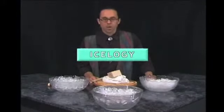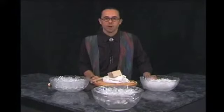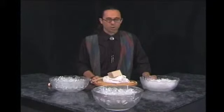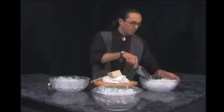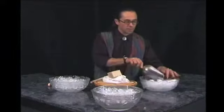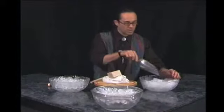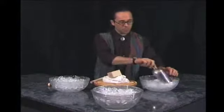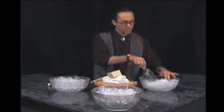Iceology. I want to talk to you for just a couple minutes on the different types of ices that you'll use and that you'll see behind bars. First off, let's go take a look at the crushed ice. It's also known as shaved ice, which is right here. Now you can use this for blended drinks. You can use this for shaking martini drinks if on request. And you could use it for certain cocktails that request crushed ice as opposed to cubed ice. So that's real nice to use there and always have.